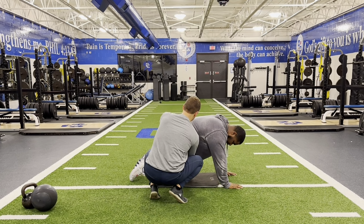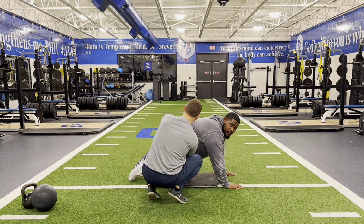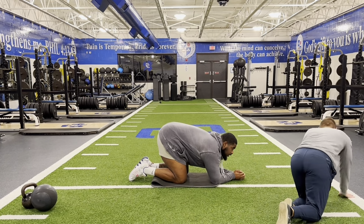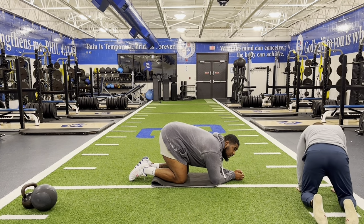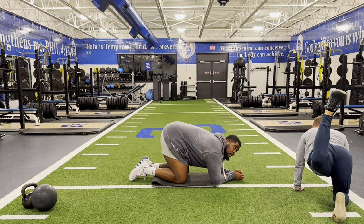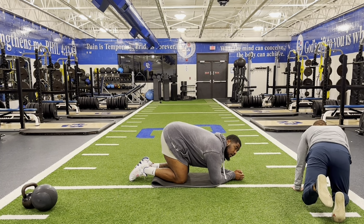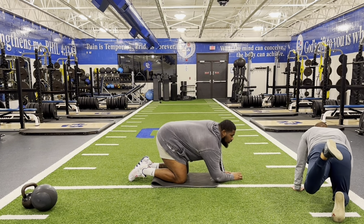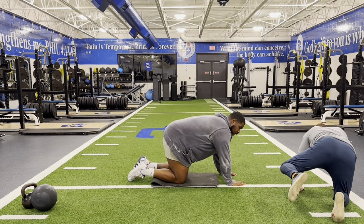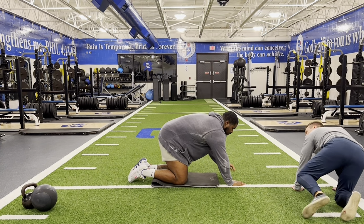But this time I want you to reverse it. So now drive heel towards the ceiling. Just like this. If it's easy to mirror me, again, this is probably my good angle. We're going to drive back. So you see, if I want to go as high as possible, now I'm moving through the spine. That's not hip motion, that's lumbopelvic motion. So that's where abs are tight, kicking back. That's about where I can go. Then I try, almost like I'm drawing the biggest circle possible with my knee. Then I drive outwards, and then bring it back. And then we'll do a good 5 or 6 in that range.